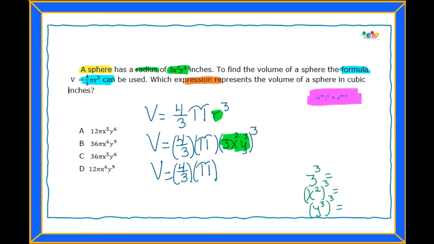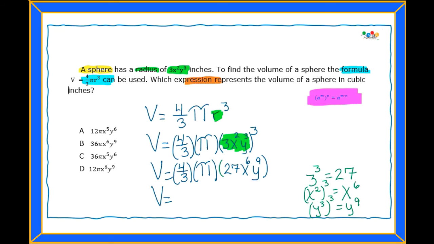Very good. So 3 to the third power gives me 27. And I'm going to multiply 2 times 3. So that gives me x to the 6th power. And I'm going to multiply 3 times 3. And that will give me y to the 9th power. So what I want to do next is I'm going to rewrite my answer here. So I'm going to have 27 x to the 6, y to the 9. Very good. So we're going to continue.